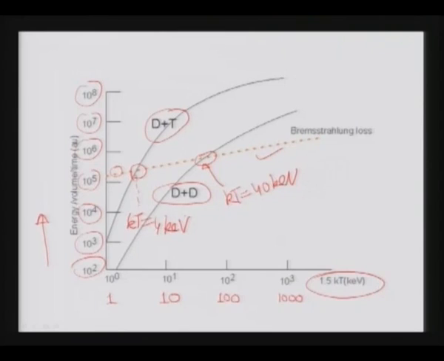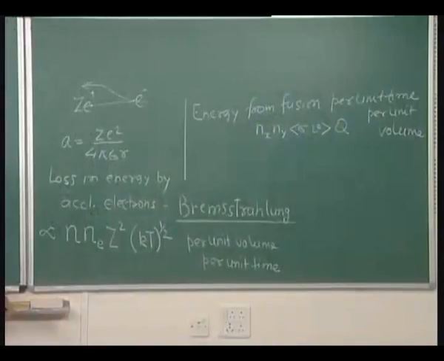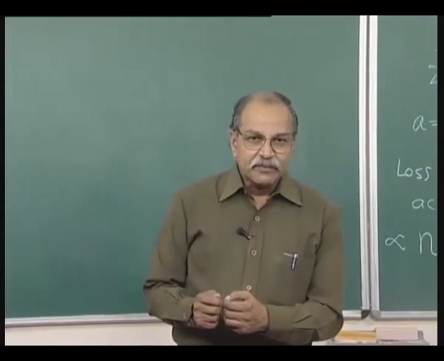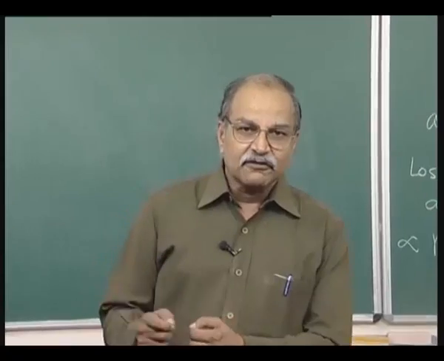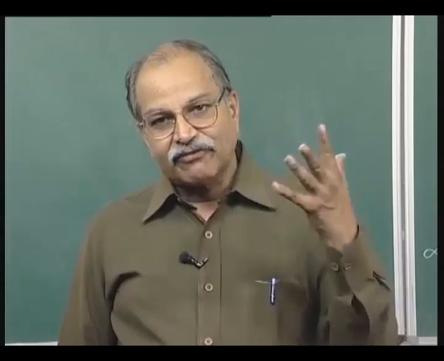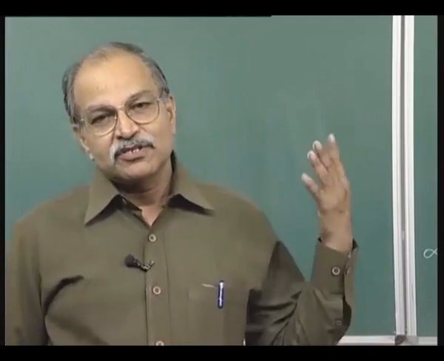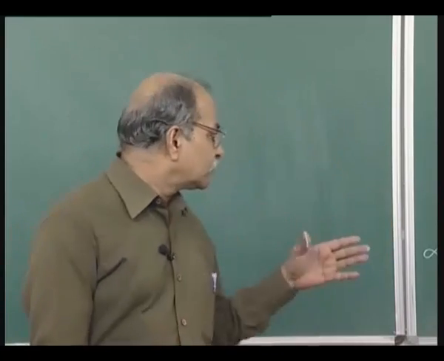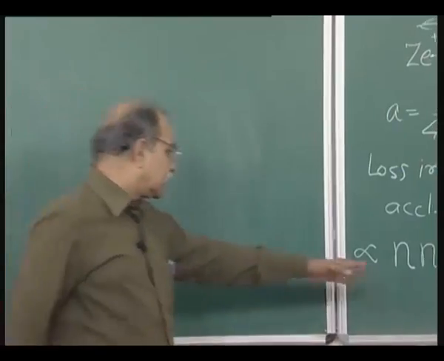Okay. So, that is how you have to choose the operating temperature, at least it has to be larger than this loss. There are many other things. So, it not only should be larger, but should be much larger than that. So, that is one consideration. The temperature has to be large enough so that the production of energy far exceeds the loss because of this Bremsstrahlung. And Z square is there.